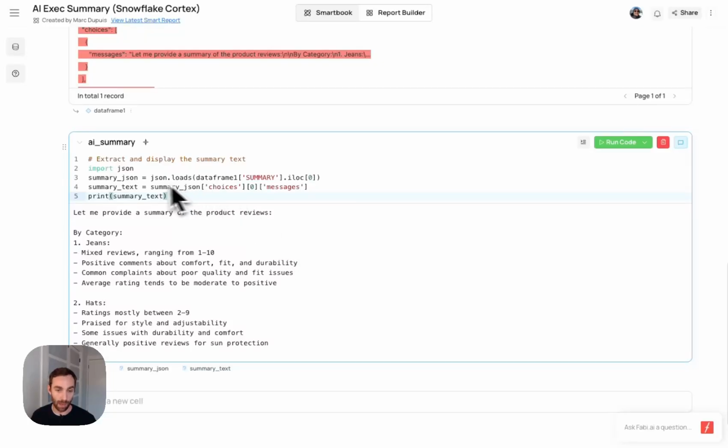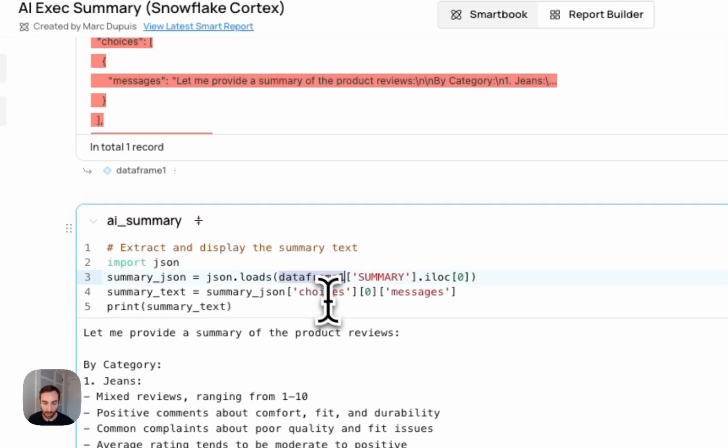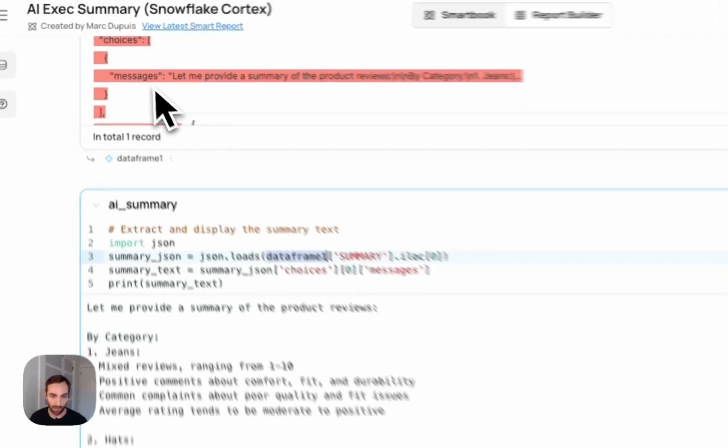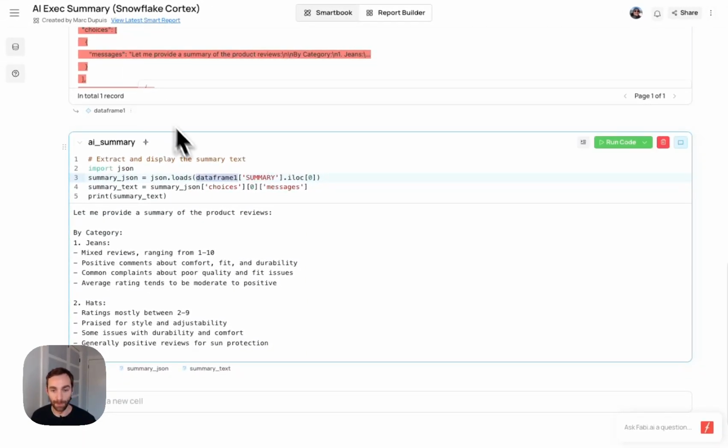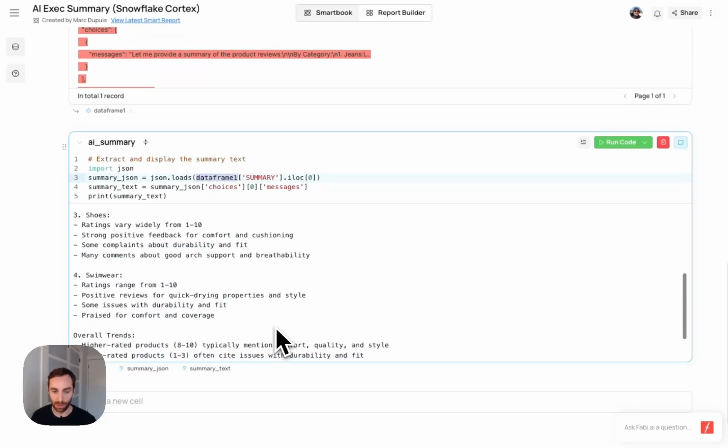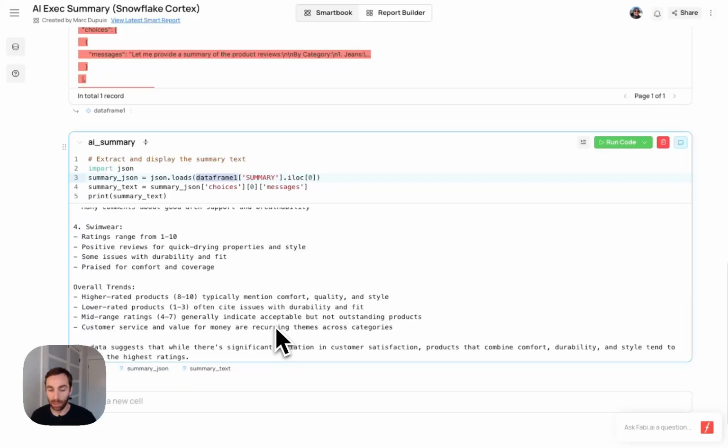So this is how I got it. So again, I'm passing data frame 1. It should be passed down here. It's just grabbing that field, since it's just a single field, and it's cleaning everything up for me and producing this executive summary. Now from here, if you want, I have other videos that I'll link to that you can use, where you use this output to push to Slack automatically on some regular cadence.